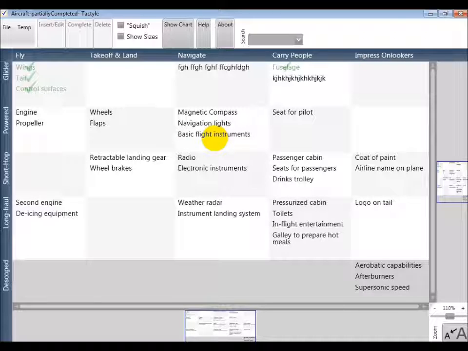Let's have a look at now completing some tasks. You can see that there are a few that have been completed already. These ones up here are already ticked off. So when you are ready to complete a story, you can just come up to it and draw a check mark on it, and it changes it to have that green check mark and the green status. If you don't like using the gestures, that's fine. Just right click.